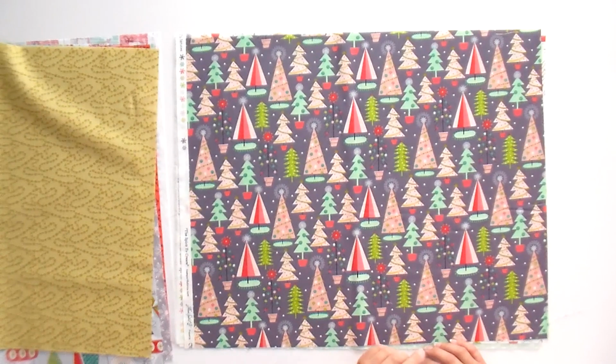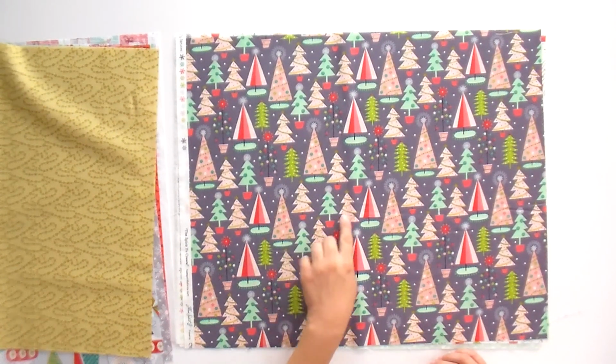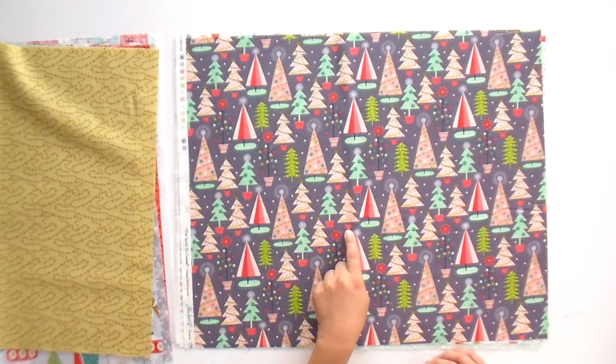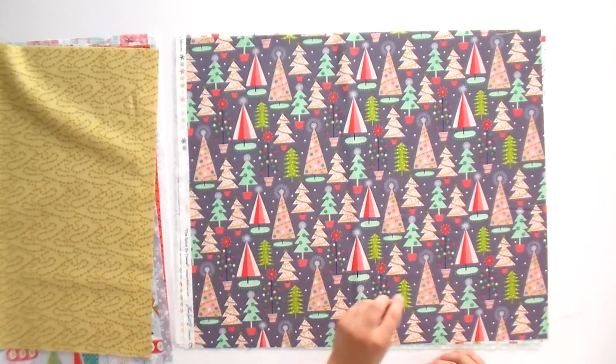This is also one of the more fun prints in the collection. It's a bunch of Christmas trees, so they're so cute. They're just standing up and they're with their skirts around them or in their pots ready to go home with you. It's really fun and modern, and I love a collection that includes pink with Christmas. It really makes it nice and feminine, and it also really makes it, I think, more fun and funky than going with those deep, deep reds.